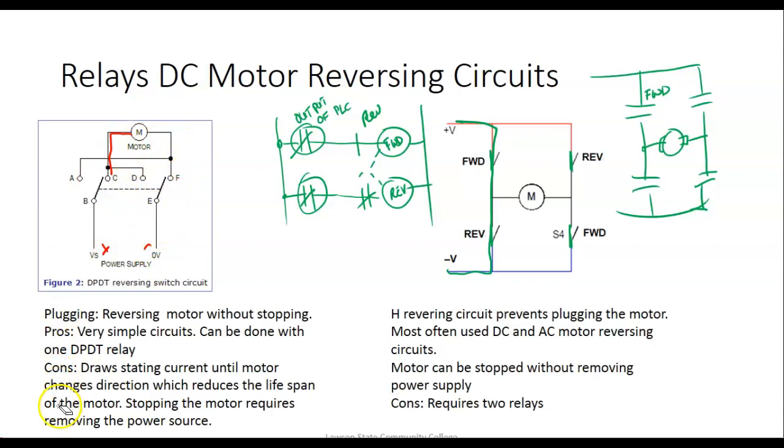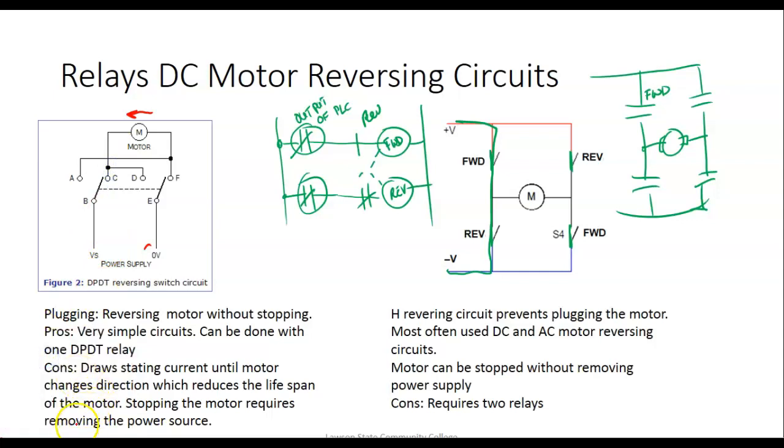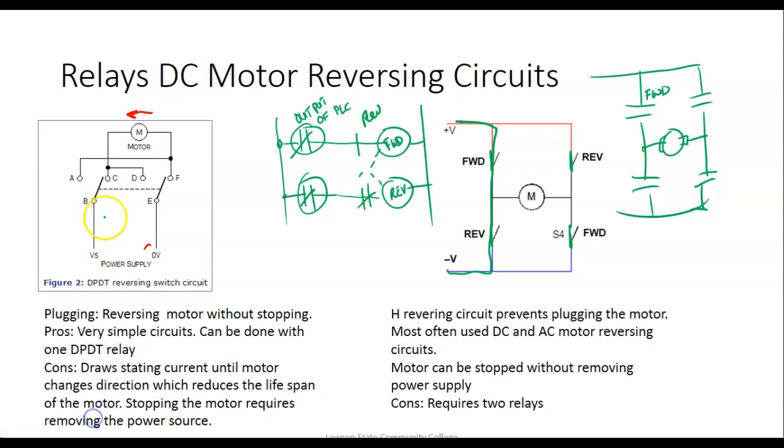so that way it was, so let me do red again. Red is this direction right here. And then if I switch it in the opposite direction, now let me use another color. So I'll switch this over here, and now current flow is going to come up, going to go through the motor in this direction, and then come back and go back. But now, what's the problem with this?